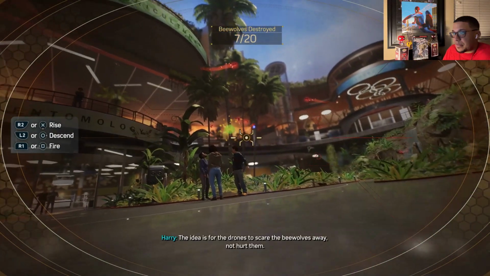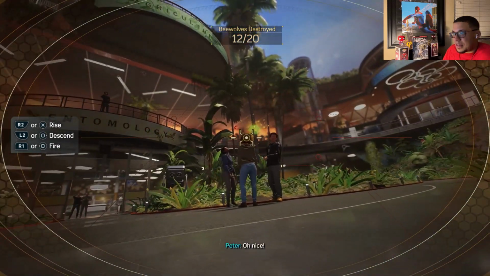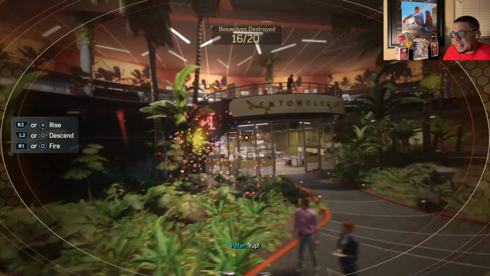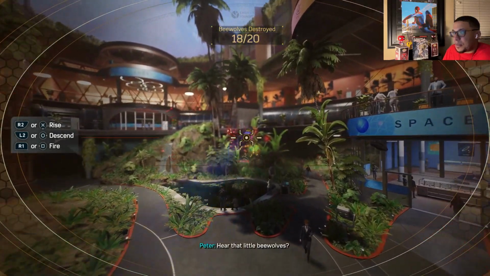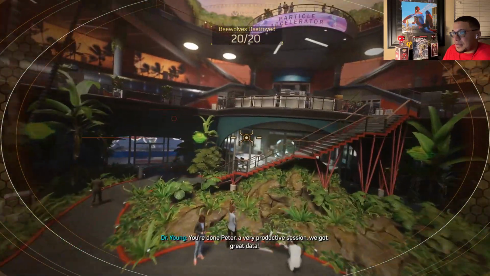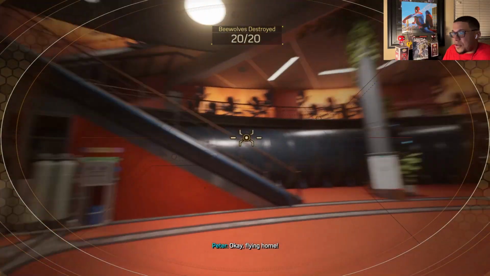Let's see. I gotta save the galaxy, boys. Oh, nice. I like this little mini game. It's pretty fun. Oh yeah. 17 out of 20. I hear them right here. Look, we got triplets. 1, 2, 3. You pollinate another day too. You're done, Peter. A very productive session. Okay. We got great data.